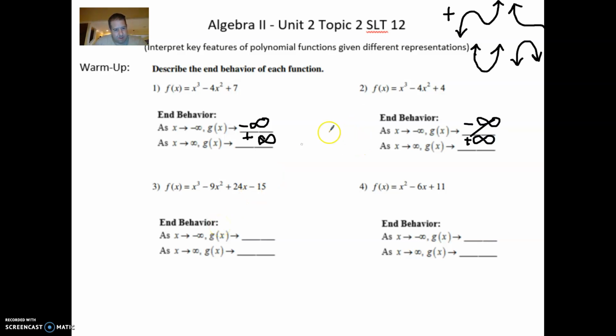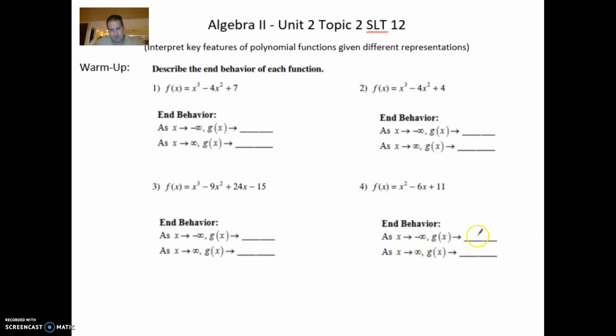End behavior in this question, once again, it's still an odd degree, and it's still a positive coefficient, so therefore it's going to be the exact same answers again. This one is an even degree, so we know it's going to look like one of these two, and it's a positive in front because there's no symbol. No symbol means it's positive, so it's going to look like this one. It's going to be going up and to the right, and, okay, this is actually going to the left, and as you can see, my pen is malfunctioning. So if you go to the left, it's going up, and if you go to the right, it's also going up. And I'm going to reset this board here in a second.